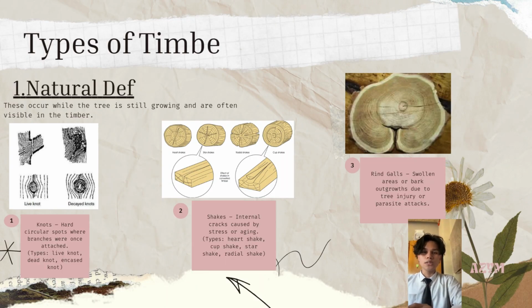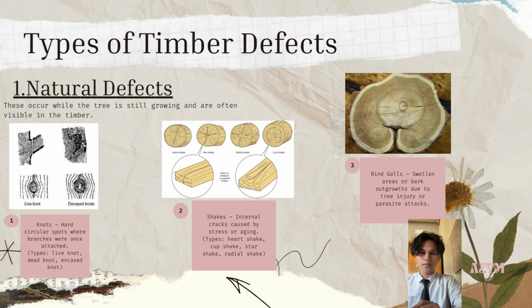So now I'm going to start with the first content of this presentation, which is types of timber defects. Timber defects can be grouped into four major types. Each one affects how the wood can be used in construction or furniture. First, we have natural defects, like knots and shakes. This happens while the tree is growing. Knots are from branches; some are tied but others fall out, which weakens the timber. Shakes are cracks inside the wood. They can appear like rings, stars, or go straight to the heart.